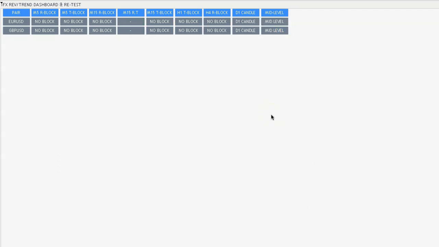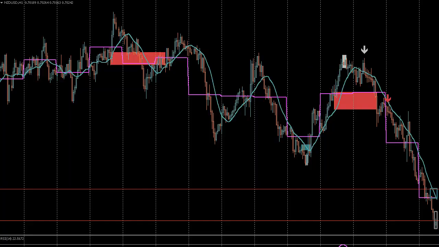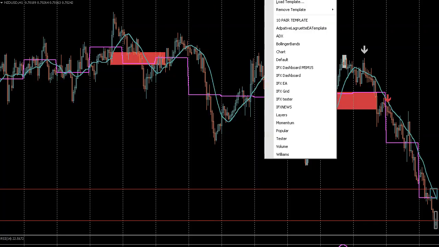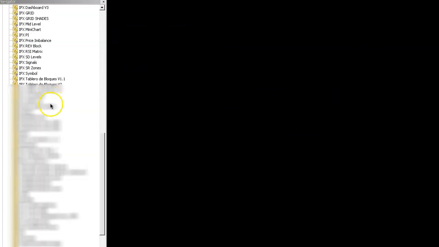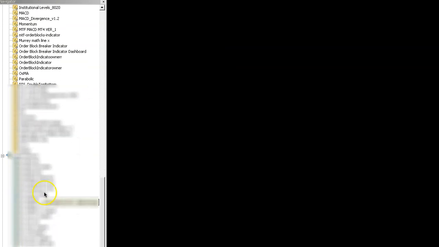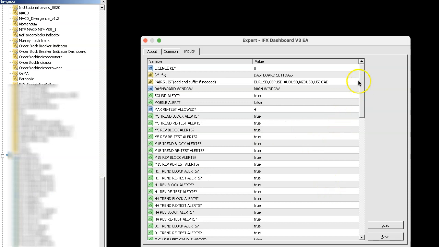Let's see if it does it for me. It's not going to do it because I have this as a saved template. But if I show you in here, IFX, this is a black template, right here, and I'm going to add in here the dashboard, right? So right over here, this is my dashboard.